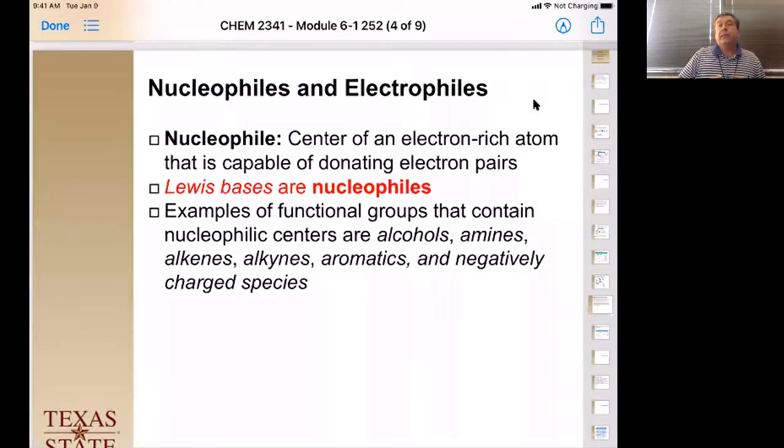I am a nucleophile, okay? Look for negative charges and lone pairs. Nucleophiles usually have one of those two things on it, okay? So it has electrons it's willing to share, it's a nucleophile.